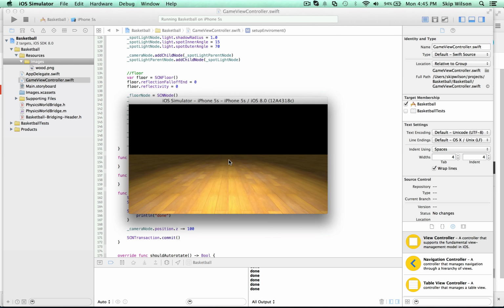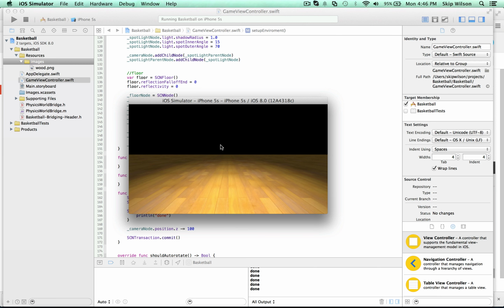So this is pretty awesome. You could even detect where the mouse is on the screen or where the finger is tapping and make them move in that direction. But right now we're just making them move forward. So this is that SCNTransaction. What we did was we set the Z position and we said animate it over 1 second. And it's like, fine, I'll animate it. SCNTransaction, no problem. Commit it.